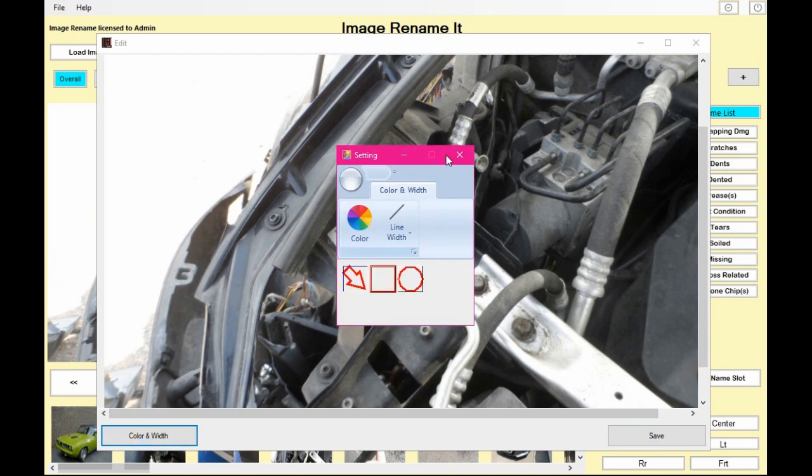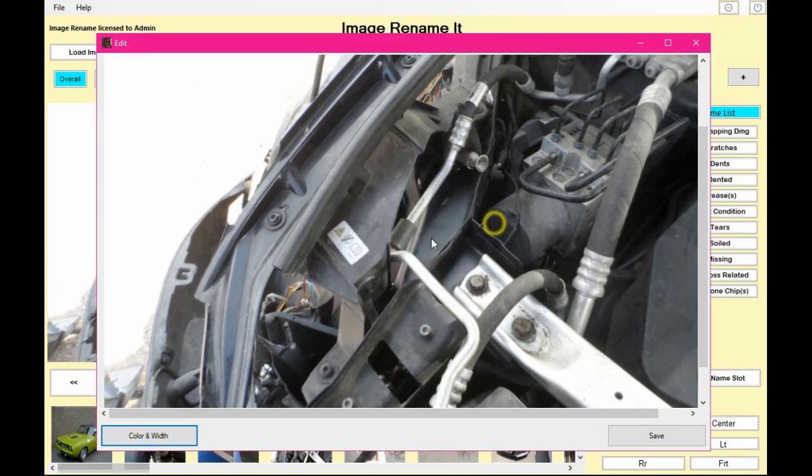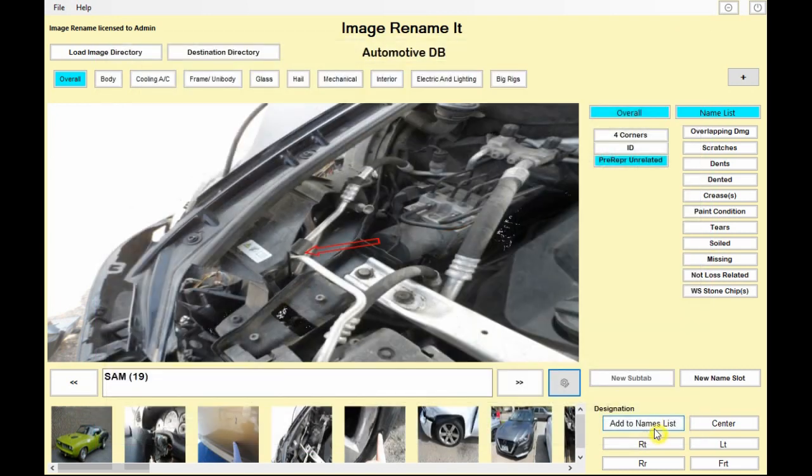So this is an excellent point to use these arrows and annotations, and it's a perfect example of highlighting something that is kind of small in an overall larger image. So go ahead and you can save that. It comes back in here, and then you just go ahead and do your renaming on it at that point.